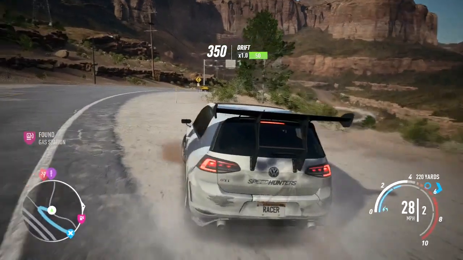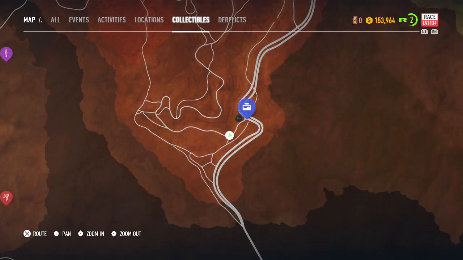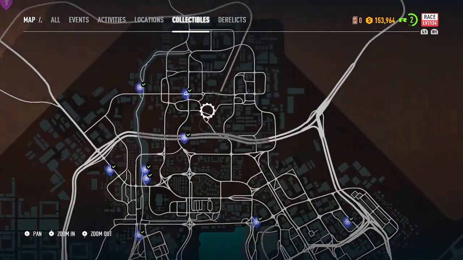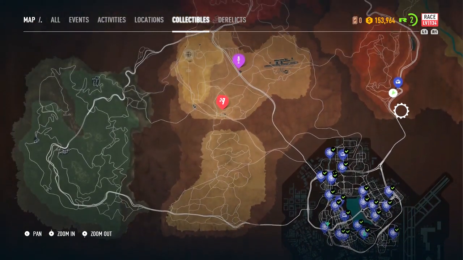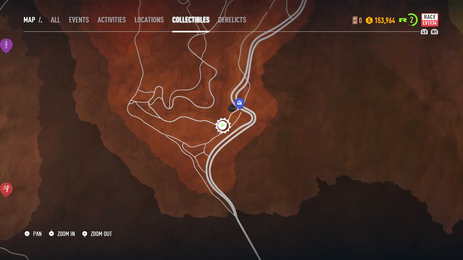So the next one is billboard number 4. Okay, now we are away from the city and heading north on the right side of the map. Head to the location shown in the map. From the road, you need to go off-road and drive off the ramp. Make sure to angle the car towards the billboard when coming off the ramp, as the ramp does not exactly face towards the billboard.